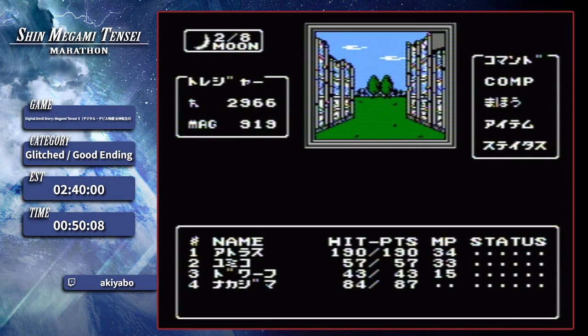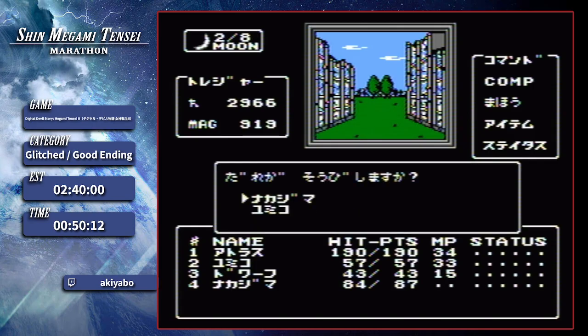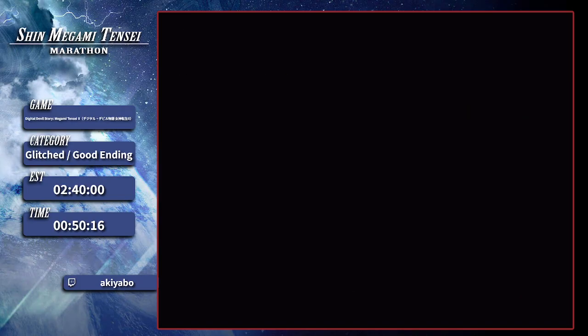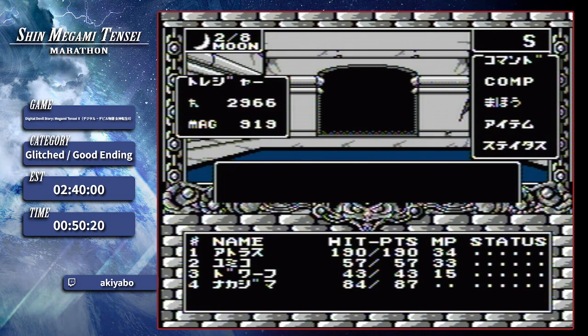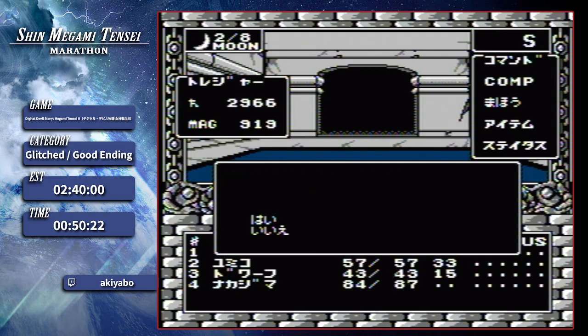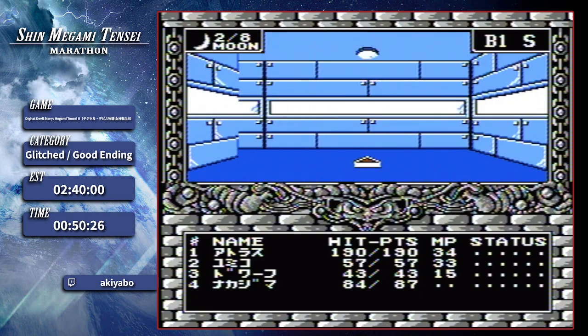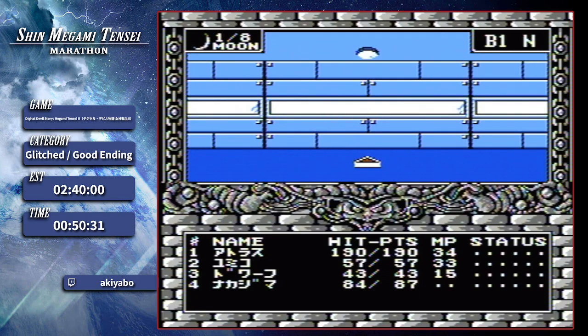So the SMT 20% routes, the current one and the old one, use a Triesto glitch to get between the dungeons and do as little as possible. With the current SMT 20% route, it really isn't a lot. The emphasis is on doing as little as possible.